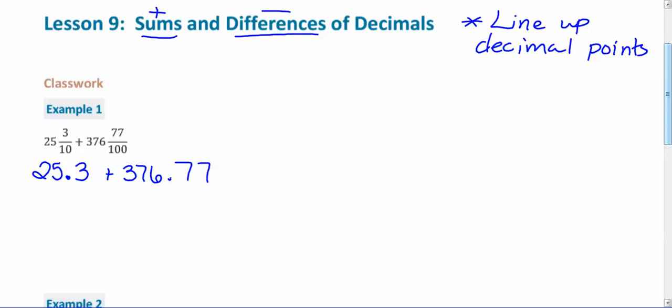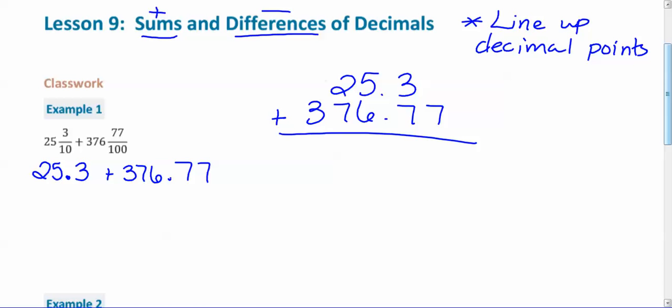So first step here, we're just going to stack these numbers. And we're adding, so we're finding the sum. Now right here after the 3, we have 3/10, right? Do we want to do this? Yes. Am I changing the value of that at all? No. So that is totally math legal.